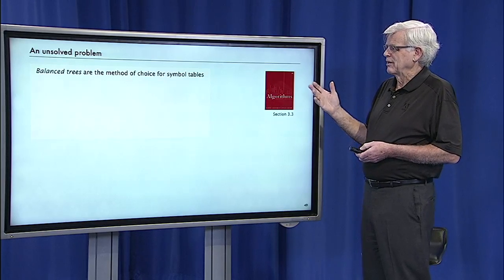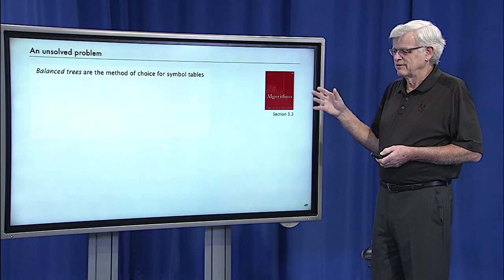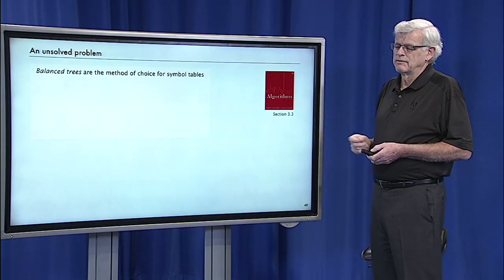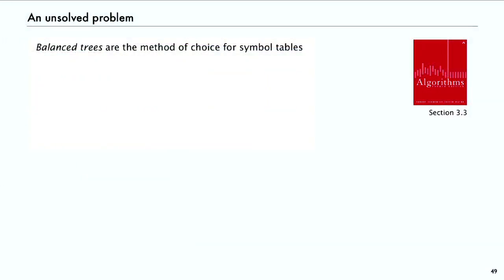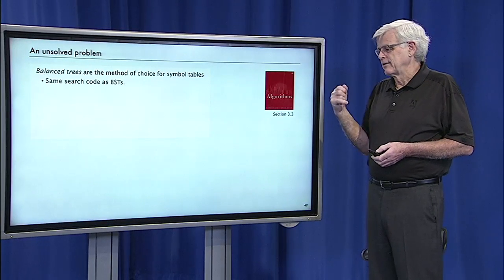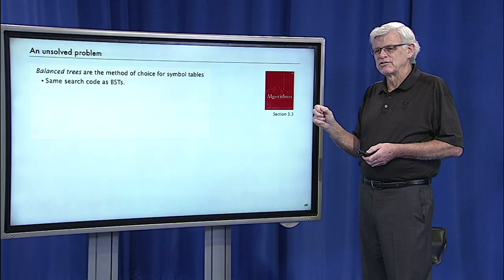I want to finish just by talking about one unsolved problem that is related to the things that we've been talking about. So in the real world, it's not enough to rest our faith in the use of an algorithm on the assumption that the keys are going to come in random order. They might not come in random order, and we want guaranteed performance. And there's a method for getting guaranteed performance that's based on trees, called balanced trees. That's a method of choice. They're the method of choice because they have extremely simple search code.